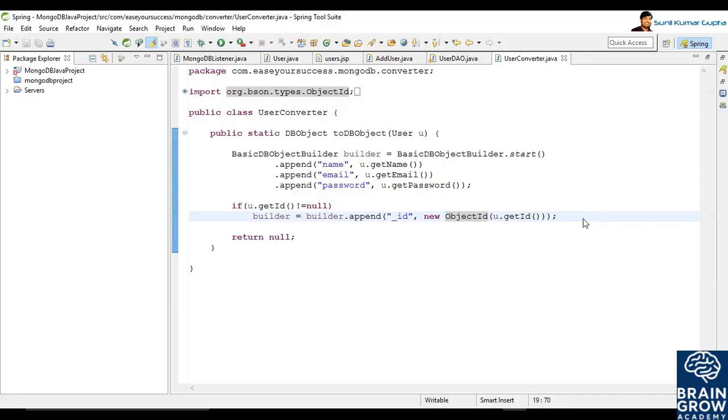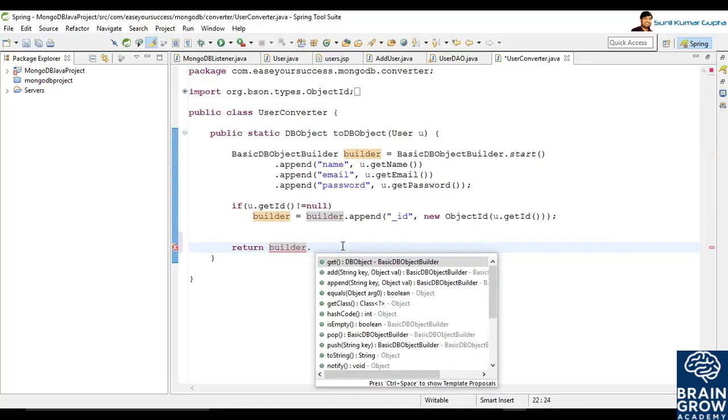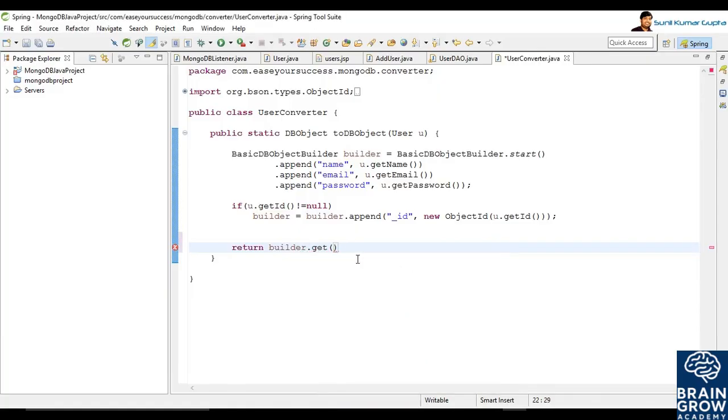Okay, and now here instead of returning null, we'll return builder.get. So when you use builder dot, you'll see there is a get method that will create the DB object. So we'll return builder.get, that will return us the DB object.